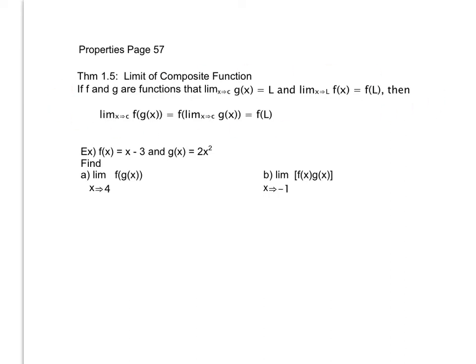So if you look up here, that's what this is saying. Say you have some inside function g and you want to know what the limit is as x approaches some number, so you plug that in and you get L. Then the limit as x approaches L for my outside function is just plugging that in again. We're making an assumption here that we're using direct substitution and we have continuous functions. So the limit of my composite function: I plug into my inside function, I get L, then I plug L into my outside function.